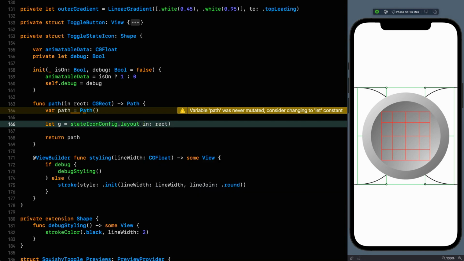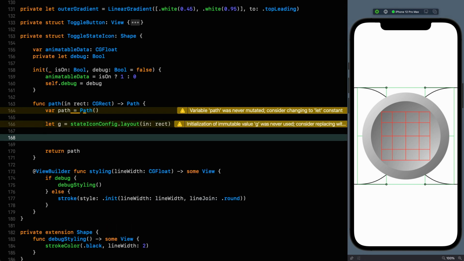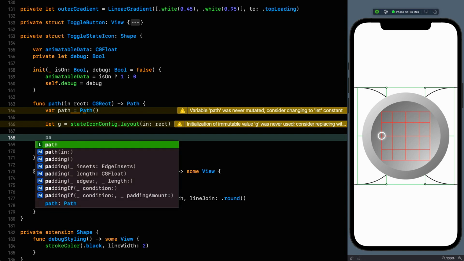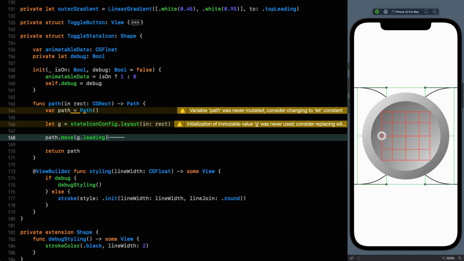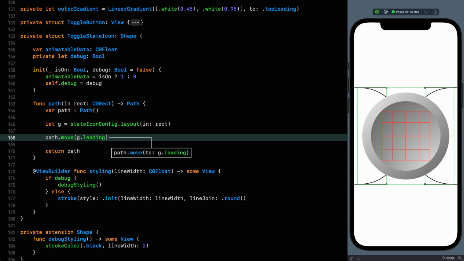And the first thing we want to do is to move to this point. Couldn't be simpler. Path, move, and we'll go to the leading point of the grid. And for the following 4 curves, I'm going to initially define them as having the control points on the same points, so we can bash it out quite quickly and then start moving the control points into their correct places. So I'm going to do it like this.